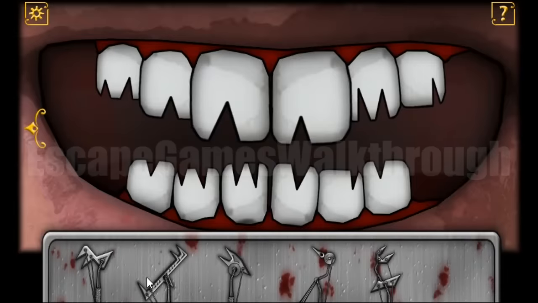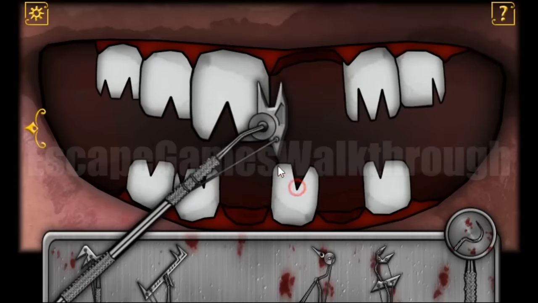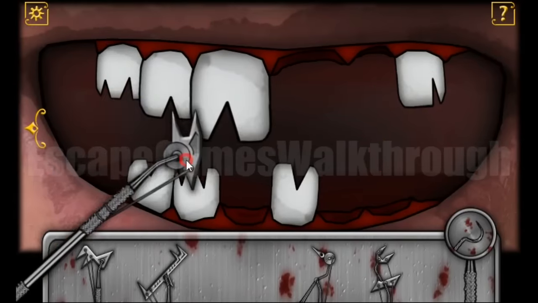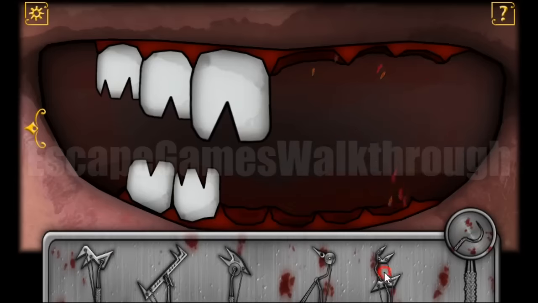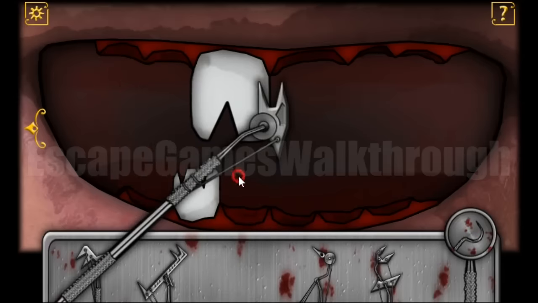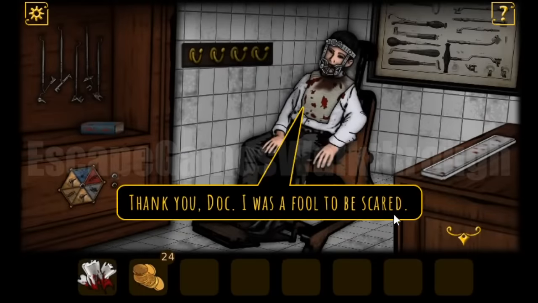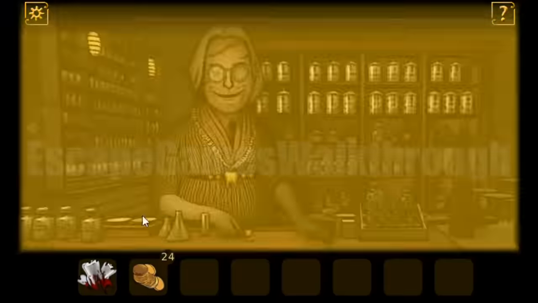Let's begin. So here's another strange thing to do. So we need to pull out these teeth. The last and unused tool, like that. So we've got more teeth. Okay, going again to the teeth fairy to get more coins.